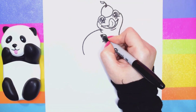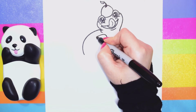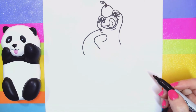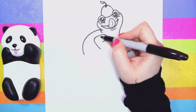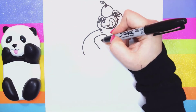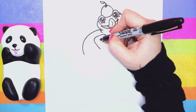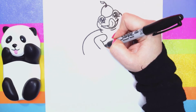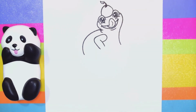So from the top of your letter C, come around and then quickly turn it down, a sharp little elbow, boop, downwards like that, as if it were a little paper clip that you were unfolding. Okay. Then we're going to meet this line over here, or be parallel to that line with the top of our arm right here. Boop. Looking good, looking good.